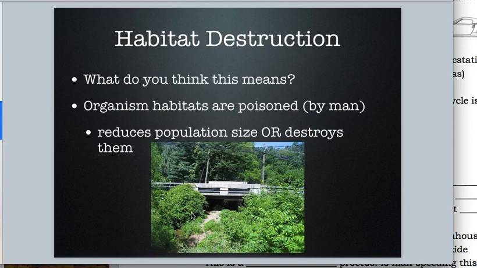And they actually have researched out, after so many feet after a bridge, do you get back to normal population size for the animals that live in and around that water. So this is habitat destruction. There's toxicity here in this environment.